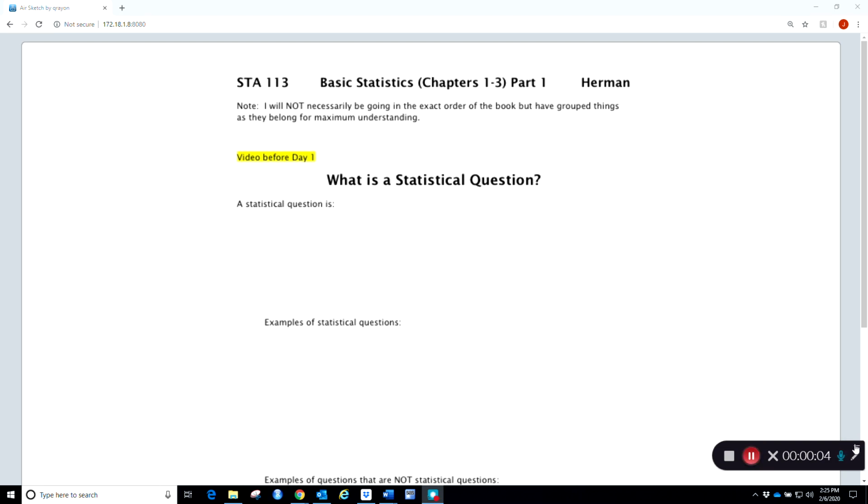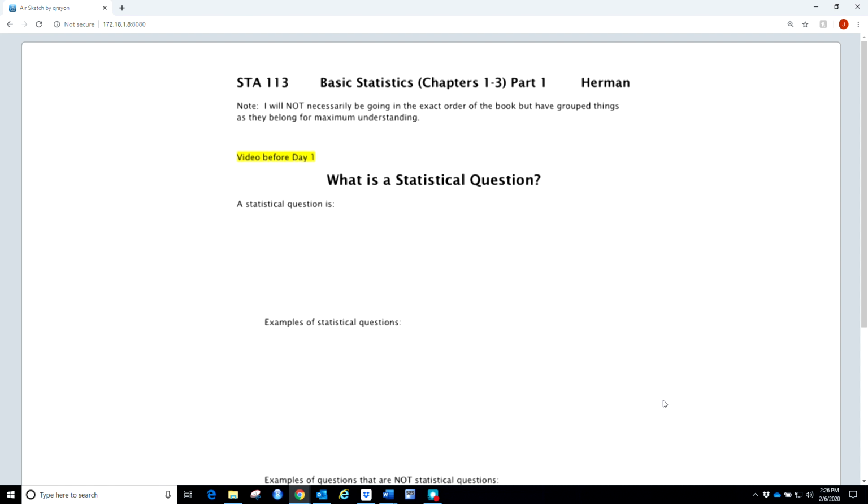Alright, so now that we have finished Chapter 5, we can move on to some basic statistics, which will be from Chapters 1 through 3 if you decided to purchase the textbook. One kind of note, as it says there at the top of the notes, I don't necessarily go in the order of the textbook. Again, I know a lot of you didn't buy it anyway, but if you were looking in the book, and not in that exact order. But I've grouped things together in a slightly different way to hopefully make things connect a little bit better for us.